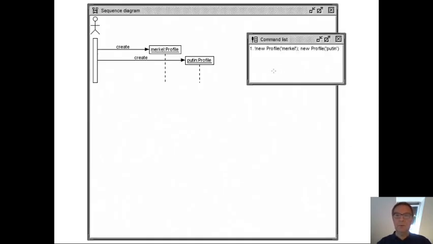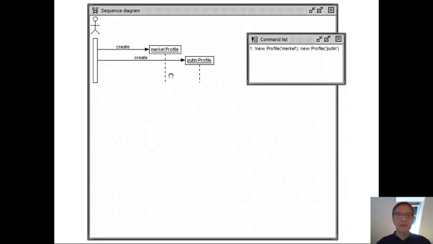In this animation documentation with the sequence diagram, we will see here the command list. Again, we see here the first command, and in total we will see the 5 commands that we have seen previously in connection with the state chart and the object diagram.